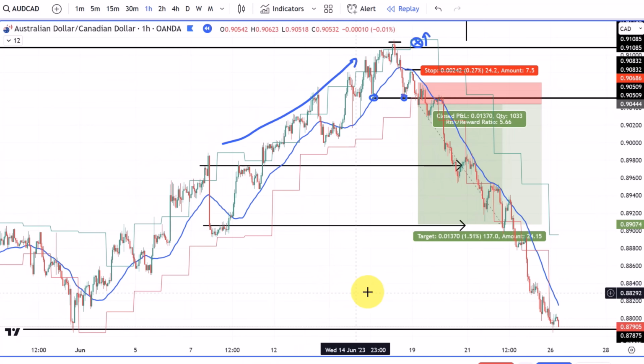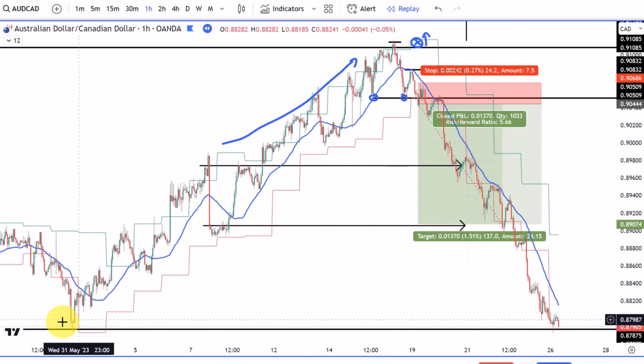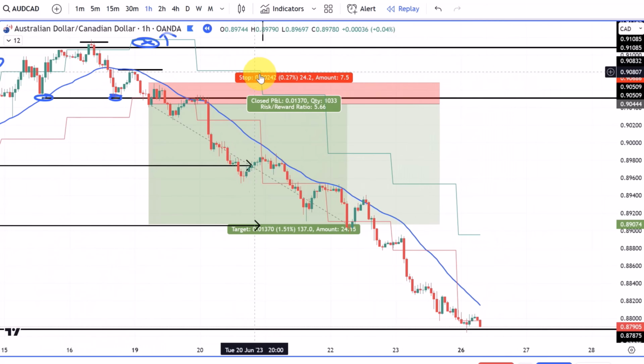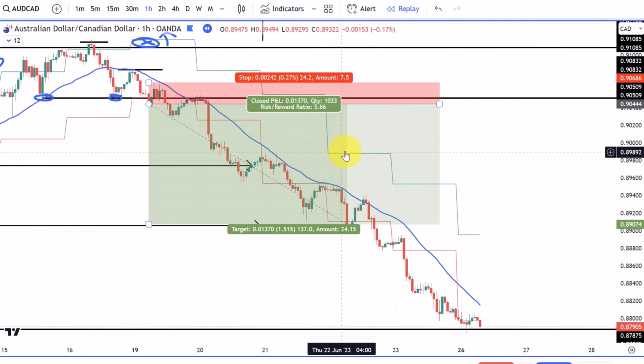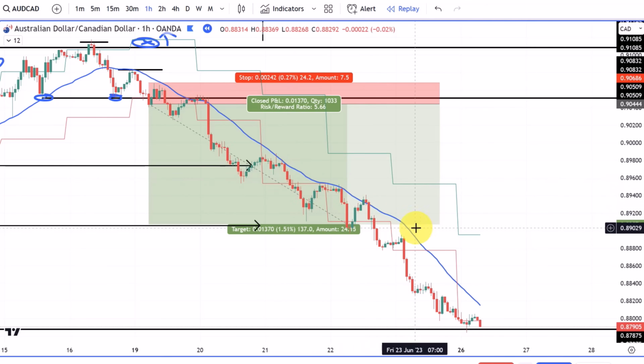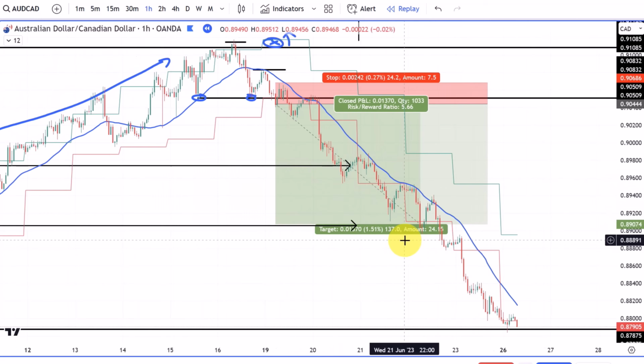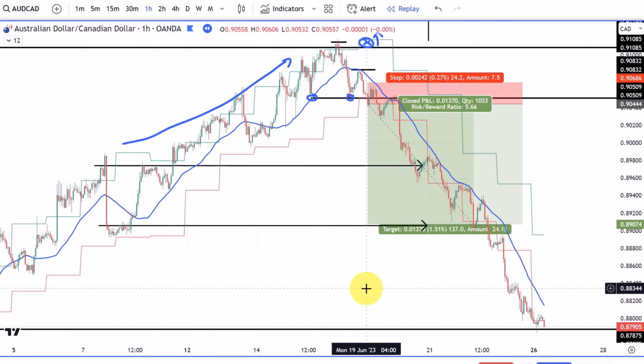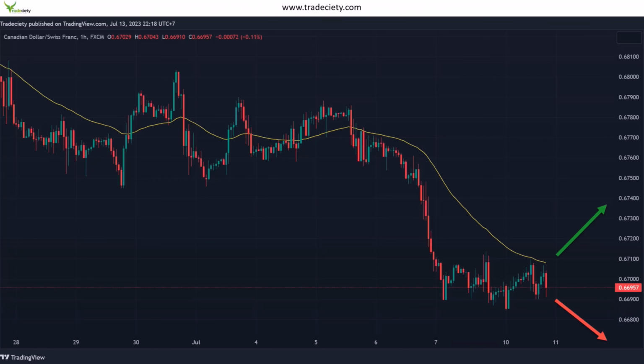You can see shortly afterwards the market would have hit even the previous support level. That's the one that we identified on the daily chart. You can see the trend was continued in the regular fashion. The market didn't reach the daily highs. The market continued to push into the daily lows. And also the price stayed below the 30-period EMA and confirmed the bearish trend structure. So you can see this is a very great, very effective, and also very simple approach to come up with trading plans on the higher time frame and then look for trading opportunities on the lower time frame in that direction. Let's do another example.